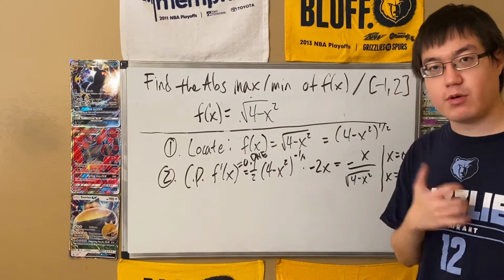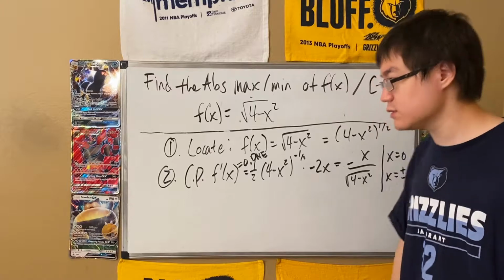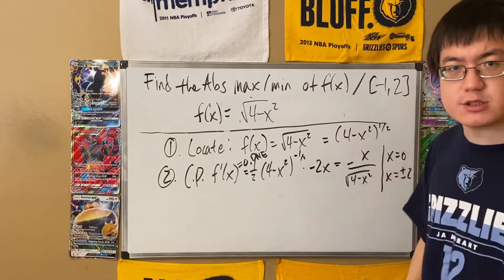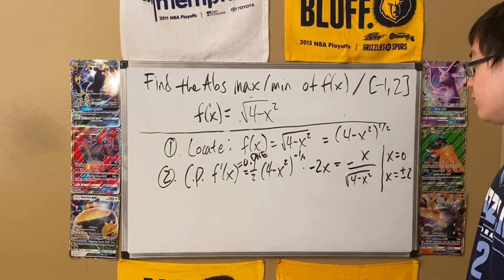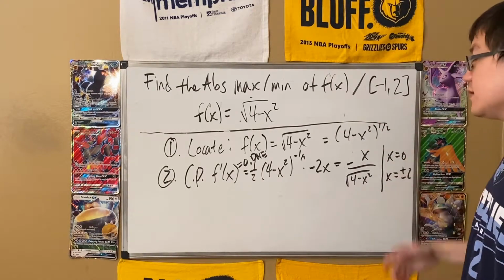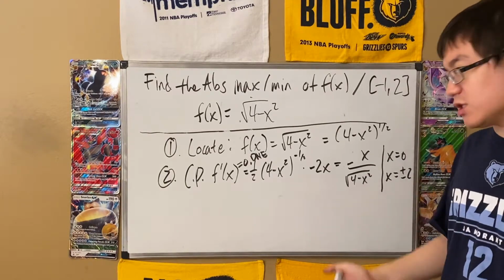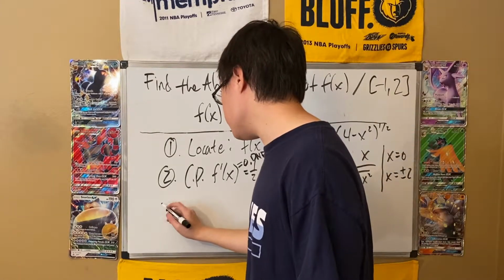Again, remember that critical points aren't just where the derivative equals 0. That does work for a lot of the questions. But if you have these nice, tricky questions, you might have more zeros. But it's not any more difficult. You just include the zeros of both the numerator and the denominator, in this case 0, and plus and minus 2. So now it's the fun step, now it's the table time. So we're going to draw a nice little table.